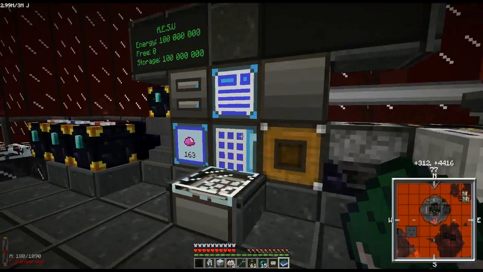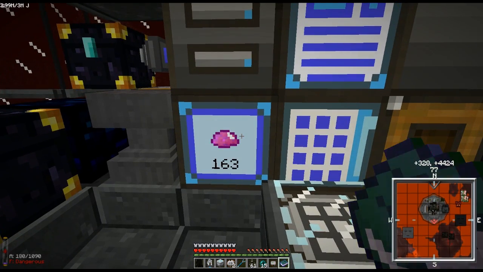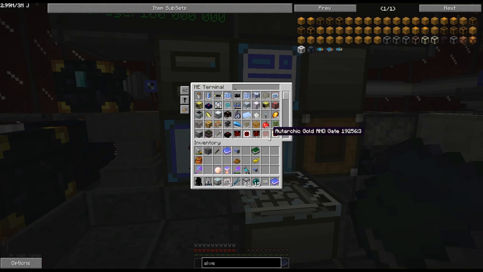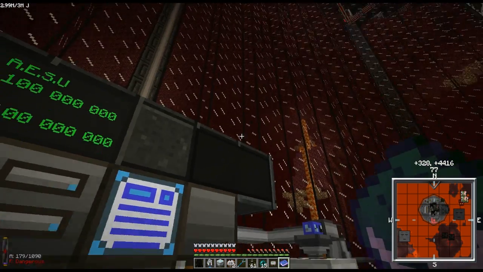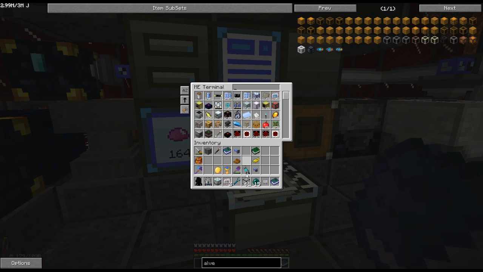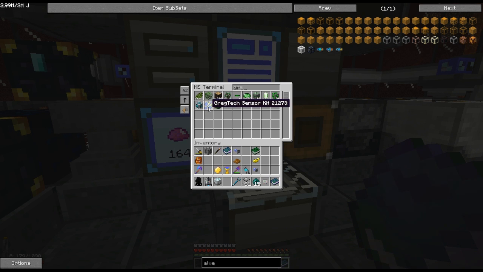Come on. Anytime you like. It doesn't seem to be getting any extra UU matter. Oh, there we go. 164. Oh, so that might have been from that though. Anyway, we'll put these back in. We'll get another GregTech sensor kit, which we can just craft like thus.